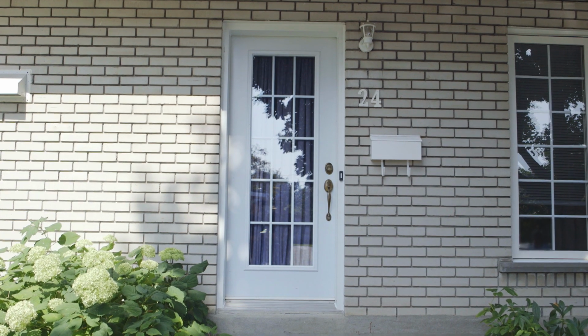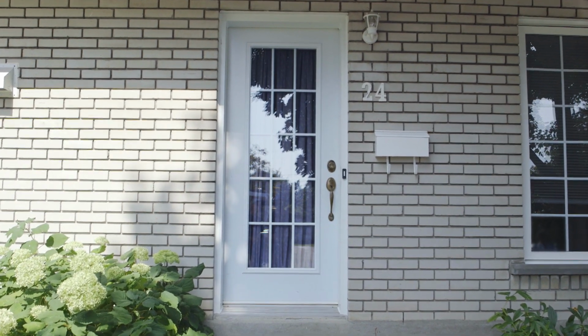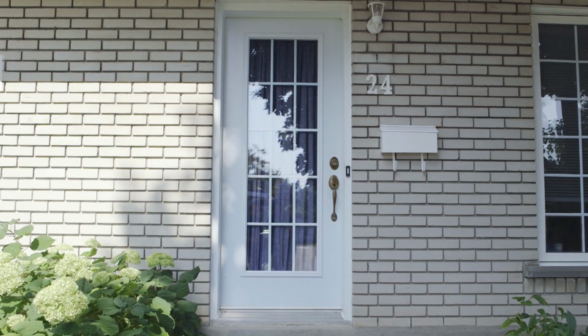Proper caulking is often enough to lower your electricity costs, so check your house for air leaks today.